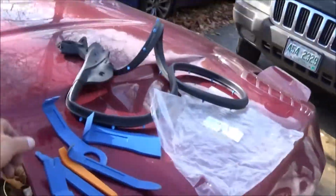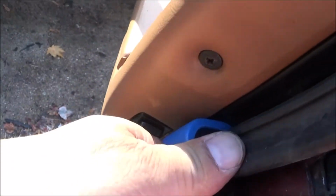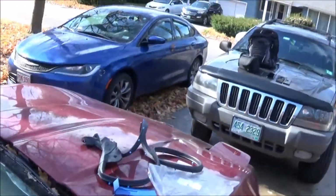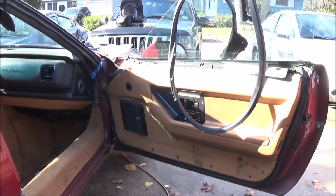Nope, it looks like I'm going to have to pull these out with a little bit of force or a pair of pliers to get them out. Yeah, see, it's just folding over. So I should be able to do this, tap it in there, and pull it out without it pulling out of the rubber. But it's not. So, let's see what we can do to make that happen. Back up here.